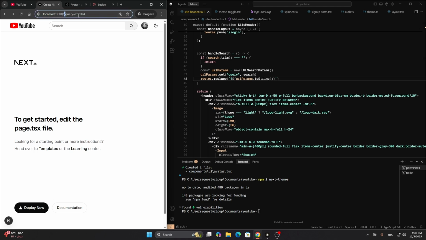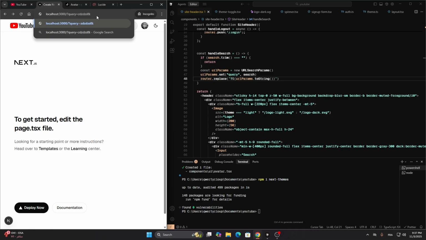This is a query with a question mark. And we can add more queries by adding an ampersand and the query name. For example, date equals 26. We can add another query. We can list many queries.